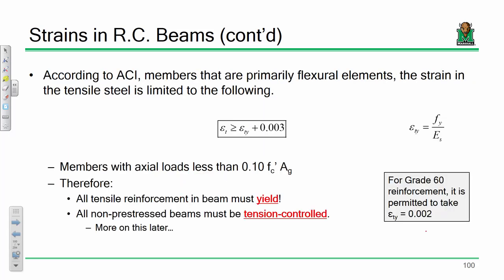We also compare that against the limiting strain. ACI has a limiting strain value, which is basically that yield strain plus 0.003. That is the spec's way of telling you as the analyst, I don't care how you design the beam, the steel has to yield at the ultimate stage. They want the tensile reinforcement to yield, and they mandate it upon the designer. In design mode, there are a lot of variables up in the air. You choose how wide the beam is, how deep it is, and the area of the steel. You could very easily pick cross-sectional values where the steel doesn't yield, and that's something you don't want to happen.